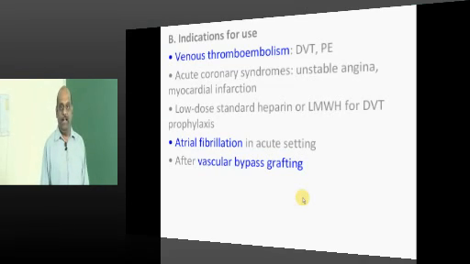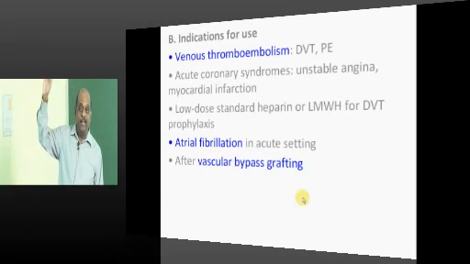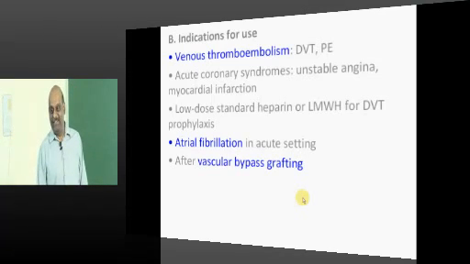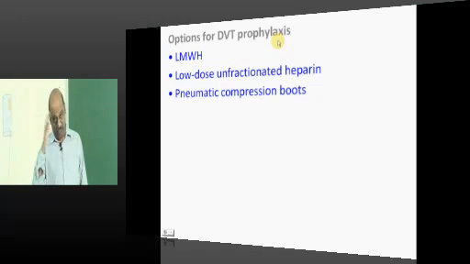Unfractionated. But with unfractionated, you don't know whether the dosage is sufficient or not, and you need to follow up the patient by doing what? APTT. APTT laboratory cost is how much? 250, 300 rupees. So ultimately you need to decide, shall I make the pharmacist rich or the lab guy rich? You don't want to make the lab guy rich, you want to make the pharmacist rich. For you to remember, APTT is not used for assessment of low molecular weight heparin, is what I am trying to tell you.